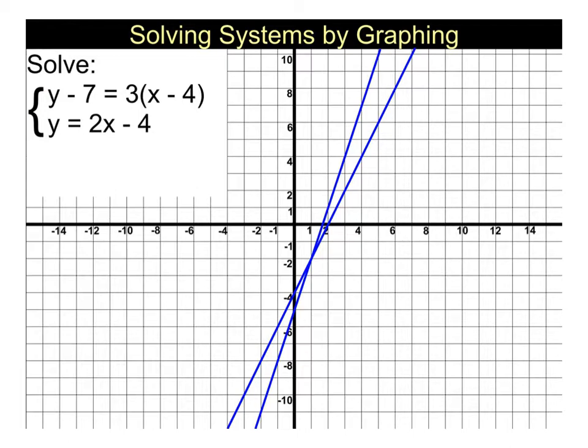This is what you should be looking at. Now that we have the graph of both lines on the same set of axes, we can actually look to answer the question. Because the graph is the tool we use to actually find the solution, but it's not the solution yet. The solution is the point at which they are the same. In other words, the point at which they cross. So I just want to give that point, the coordinates of that point, as my final answer then. So the actual solution then is at 1, negative 2.